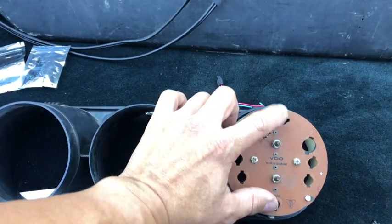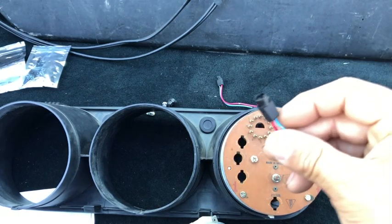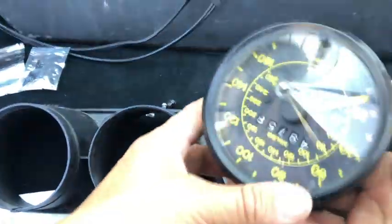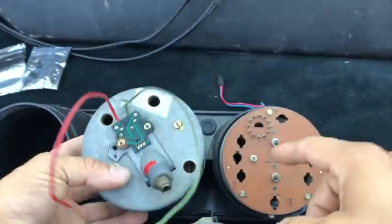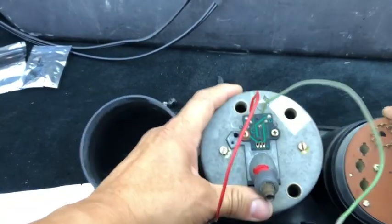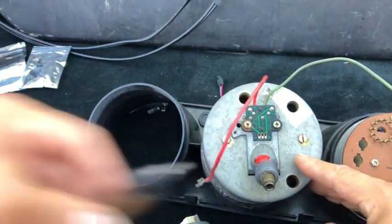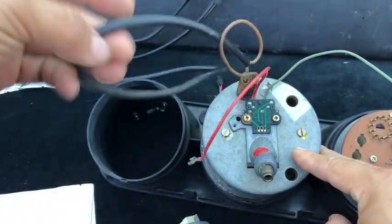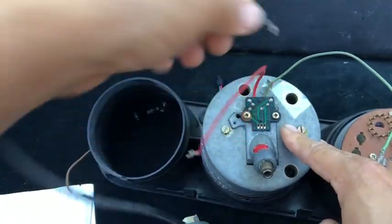So these are the 2 that I replaced. And again, I did it with these, and you'll see it in the video. I just installed these, and now they connect directly. On the back of the speedometer here is a slightly different connection. This type of connection is grounded on the inside, but it looks similar to this. This guy just clips in, and this ties in to the harness that's back there.